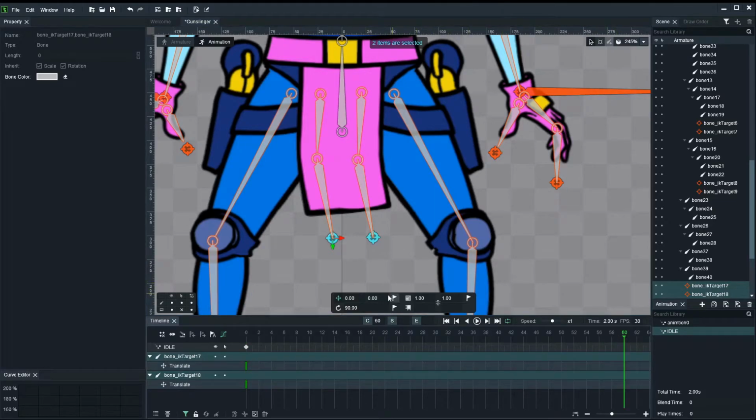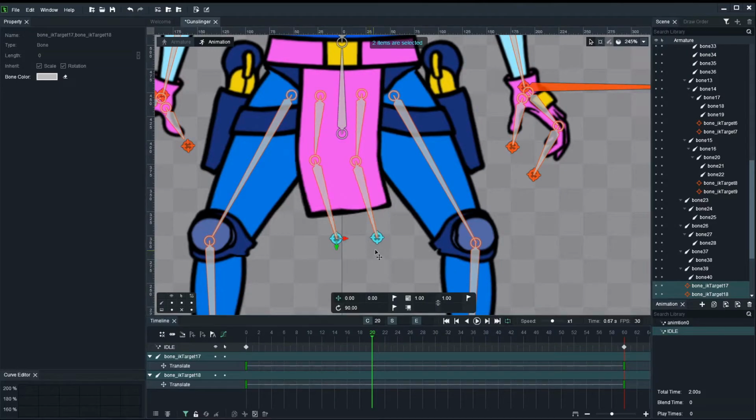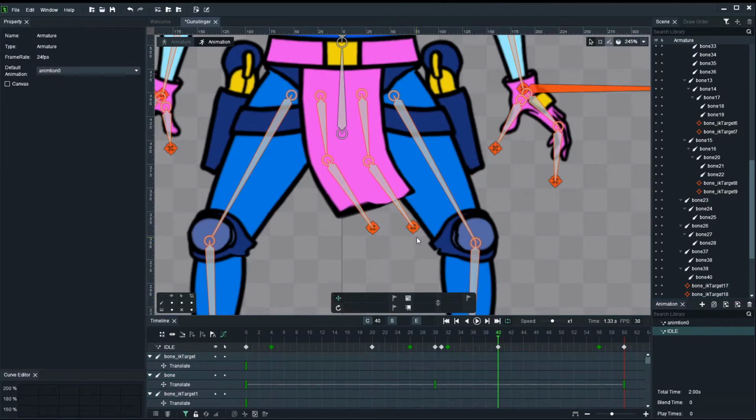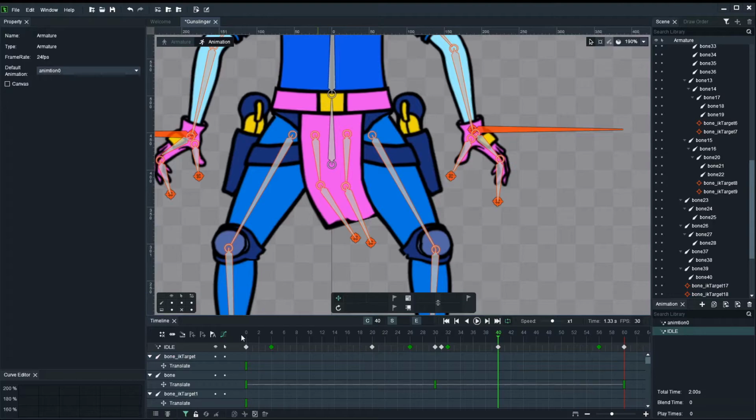I'm going to try and create a loop every 20, 40. Never done cloth before on my own like this, so this is new. Then I might speed it up.